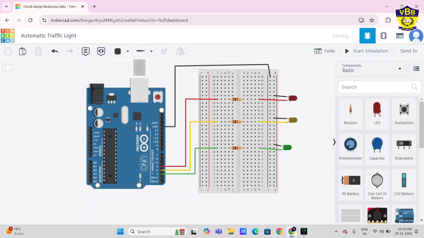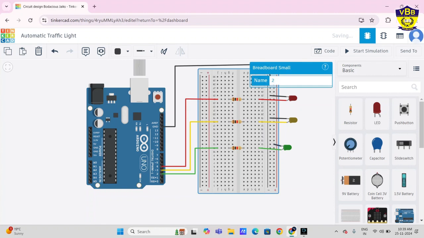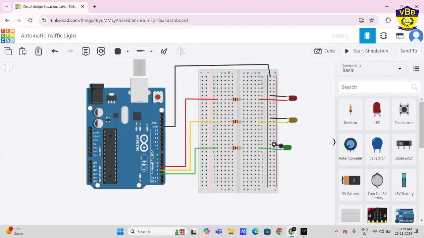Here is a mistake. Just take this black wire, connect with negative. Sorry, here is a mistake. I just connected with the positive line. I'm so sorry. Just connect with the negative line. Yeah. Now start simulation. Now it's clear.